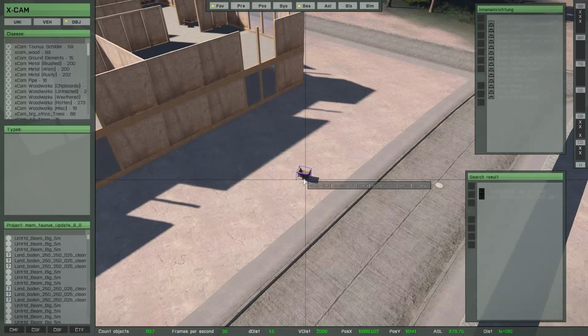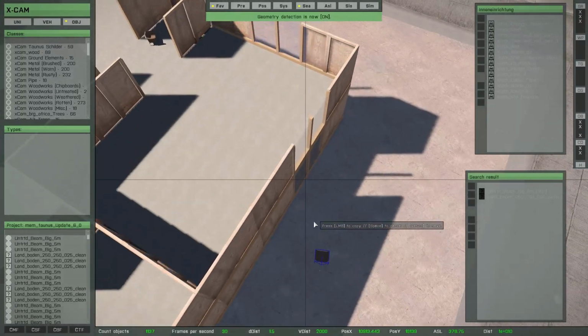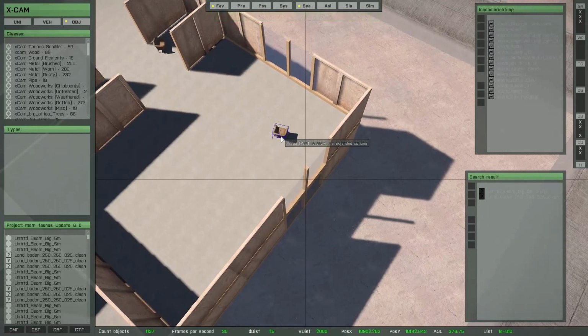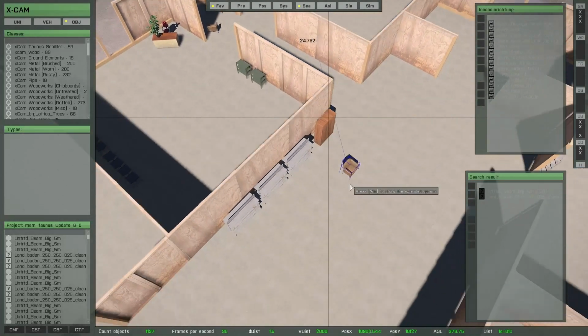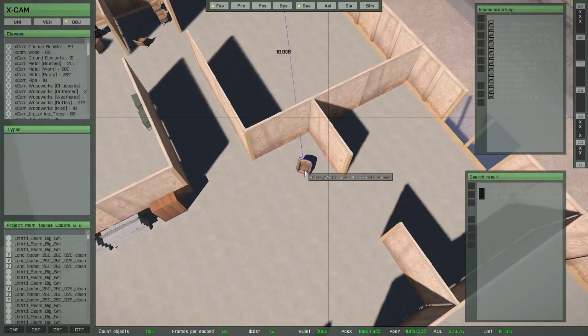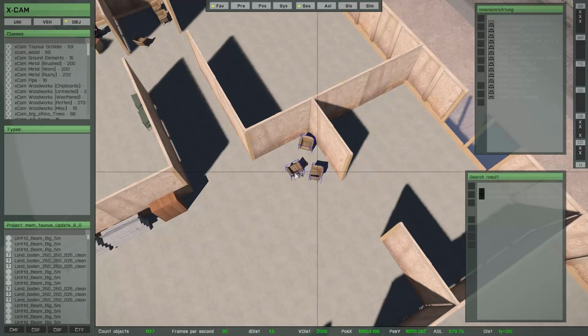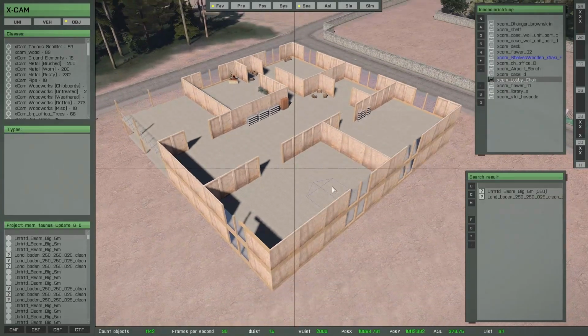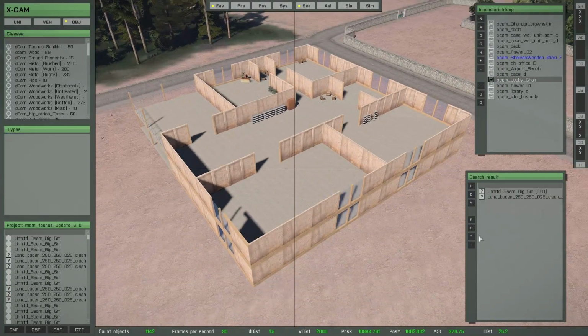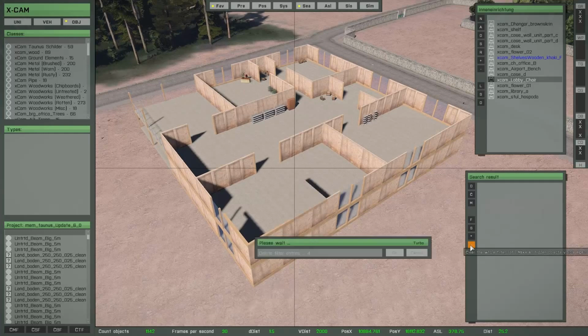Press B, press J, press and hold down Alt to get the direction of this object. And you know, now it's very easy. And then, if you are ready, reset all the hidden objects by pressing this button.